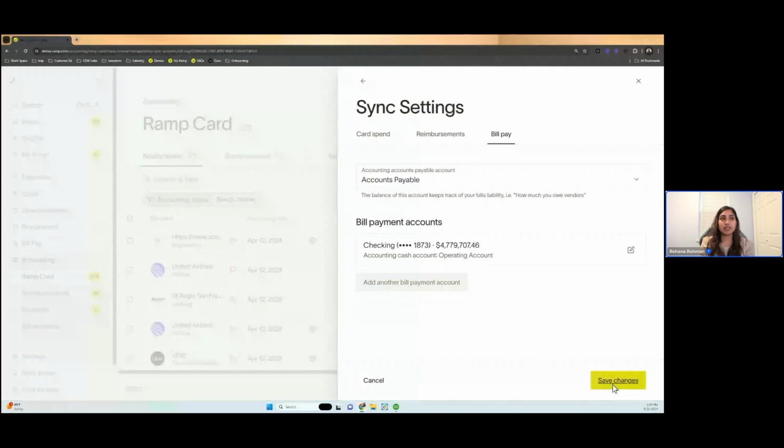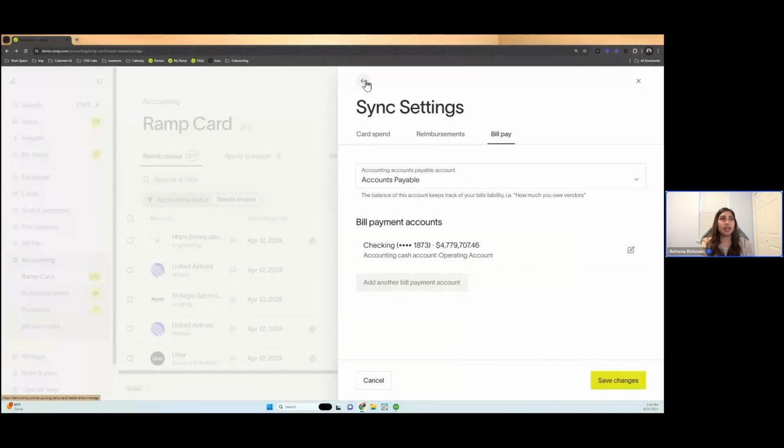And then you just click Save Changes. Perfect. So now we have completed all of your default accounts. So all of these, whether it's credit cards or reimbursements or paying invoices, they'll all go to the right spot when you export them to QuickBooks Desktop.